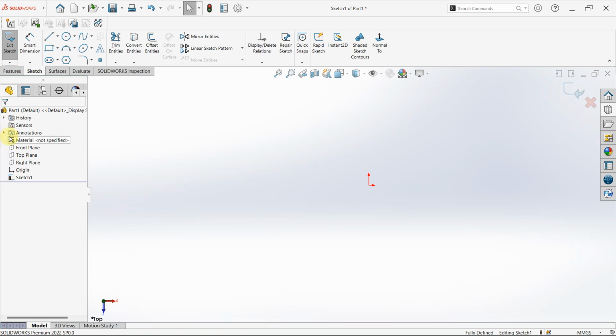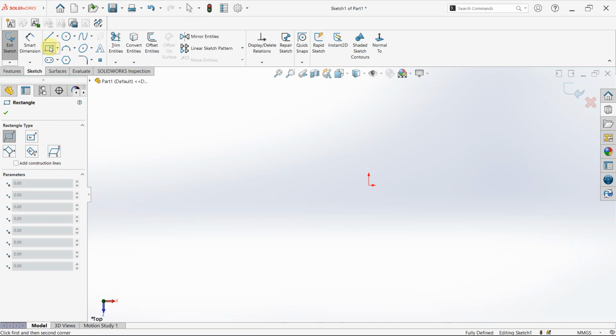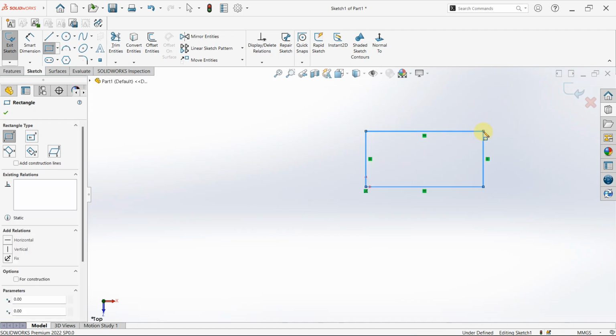So now I'm going to select this rectangle tool. I'm starting from this origin so that it can be well defined. First click. I've clicked the first time, so I'm dragging away from that point. So the preview of my rectangle is shown. So to define the end point, the second end of the rectangle, I'm going to click. Now I've clicked.